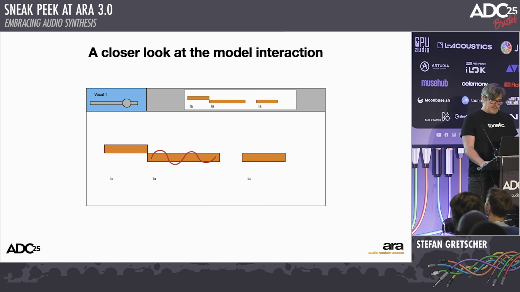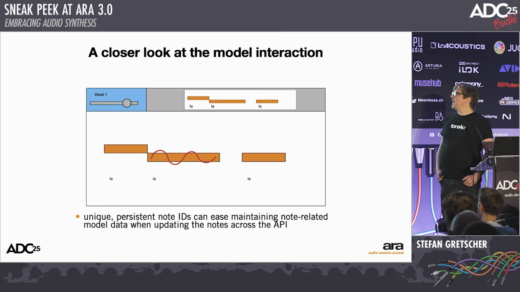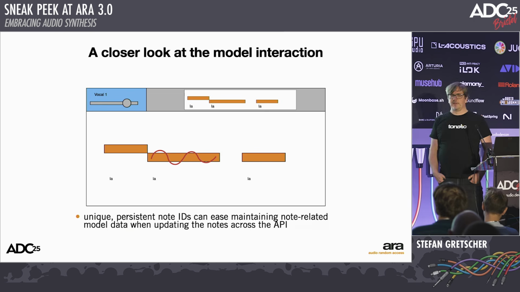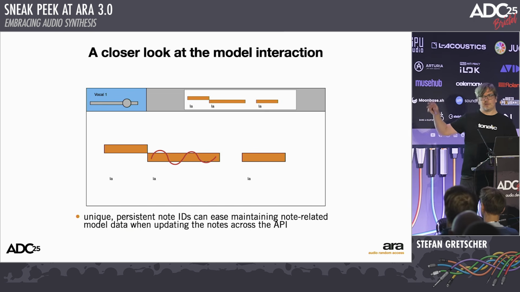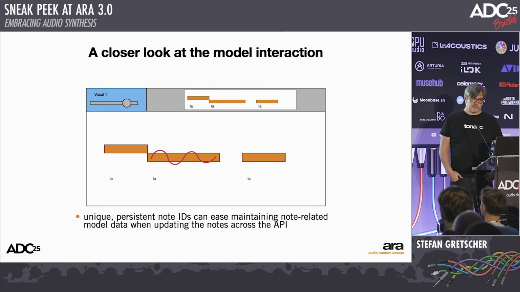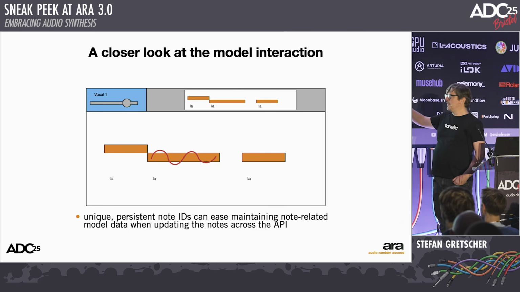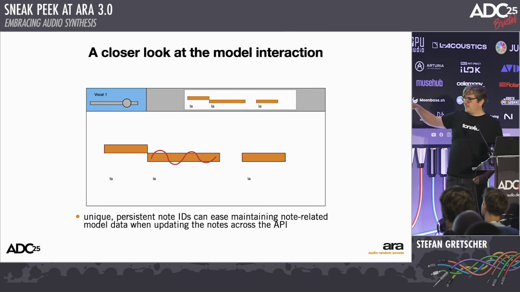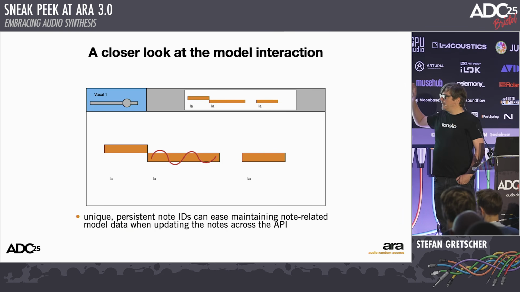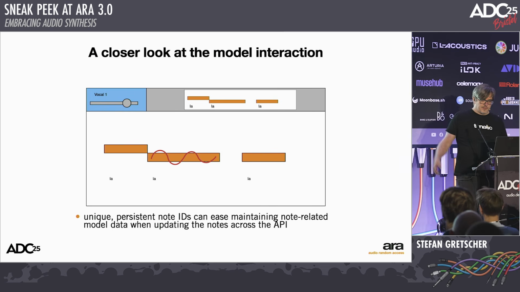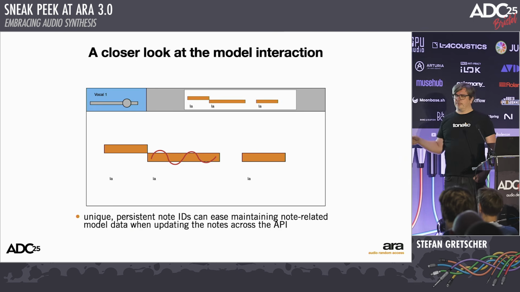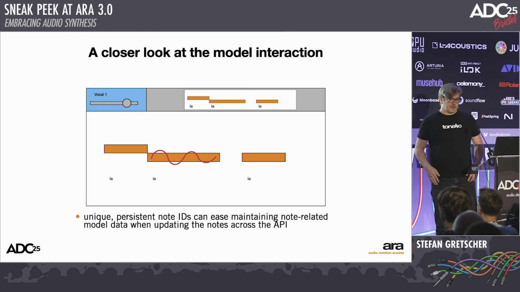So in order to support this well, we need to add persistent and unique node IDs, so that the plugins have the option to attach any sort of custom data to the nodes. We want to limit this to the nodes only because we think that it's not easy to maintain persistent IDs across the entire application. But in this case, we think it's very important to have that feature because this is going to be the core input for many of these plugins. For the other data types, for example, for the lyrics, we still would resort to comparing the previous and the new state, because also we assume that there's not going to be as much attached data.